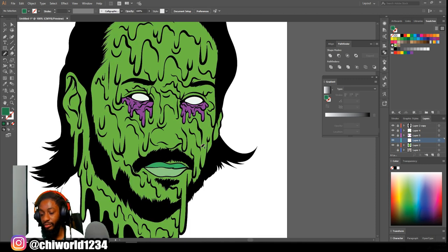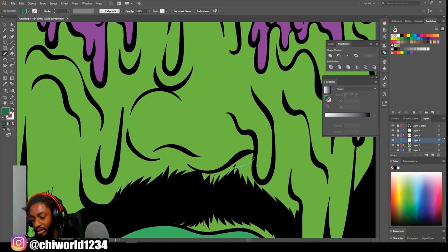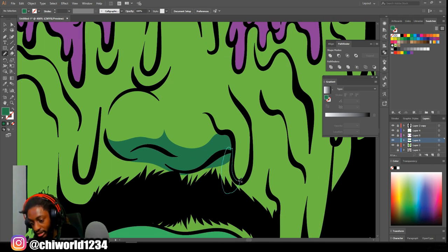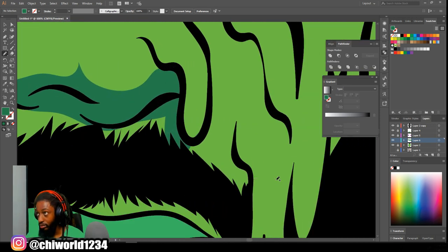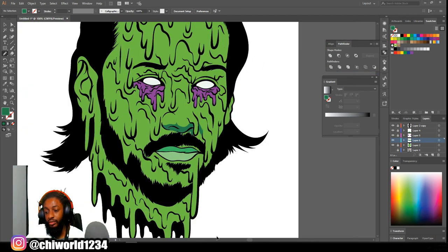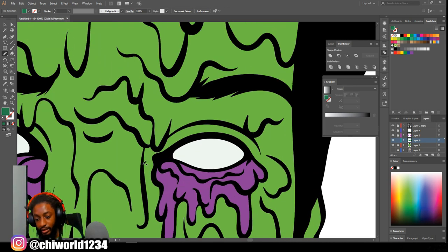Go to our pencil tool and let's place all these shadows. So what I'm doing is I'm looking at my original picture and I'm basically copying it. But while I'm following the original shadows, wherever I place the drips at, I'm gonna place shadows underneath the drips. So it'll stand out, it'll pop out more. Oh, we got a shadow right here, from the original picture. Got shadows right under the eyes. I still gotta incorporate my drips. So bring that shadow right here. Bring this one right here. There we go.